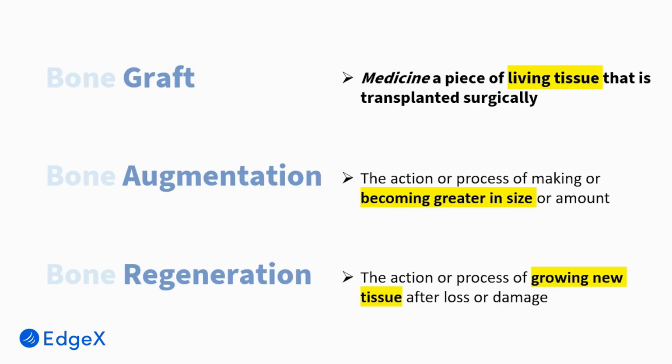So there are some materials that we use where we are augmenting, we're making something bigger in size. And then when it comes to the materials that we're using specifically, we like to use the word regeneration because it's the process of growing new tissue. And that's where having a material that's totally resorptive, i.e. turns over, disappears and lets the body grow into that site, is an advantage and a benefit.